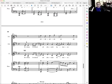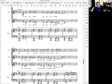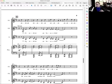So I think part of what helps for this, first of all, is to memorize it, since then you don't have to look at the text. It's very important, and I feel myself tensing on the singing now. So really drop that jaw. Part of what helps the jaw stay relaxed is keeping your tongue low in your mouth. If you remind yourself to keep the tip of your tongue on your lower teeth, then you're less likely to tense up. Keep that low.